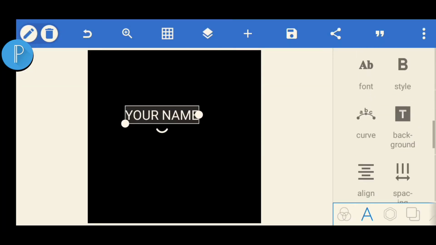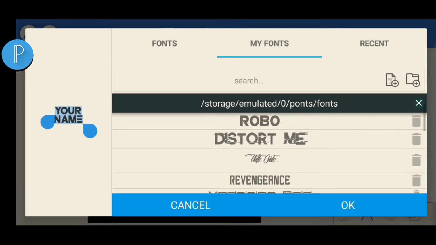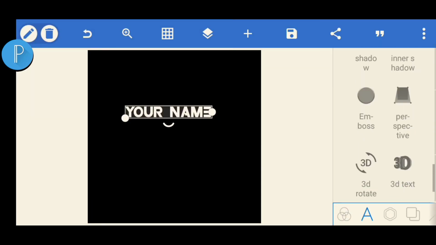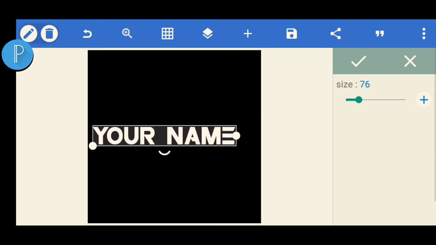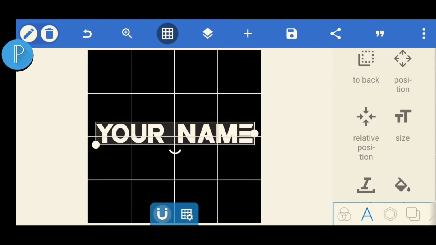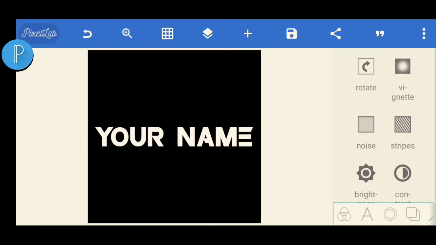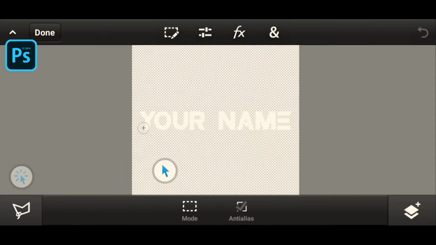And now we're going to make your name. It's your choice whether you put your name or someone's name. If you're wondering how do I get those fonts, you've downloaded Pixel Lab and don't know how to add those fonts, just comment down in the description. Just comment down below if you want that video. I'm going to make a tutorial on how to add fonts on Pixel Lab.